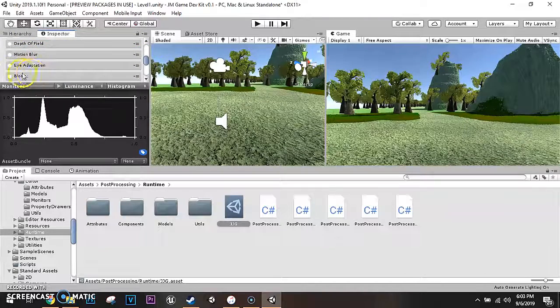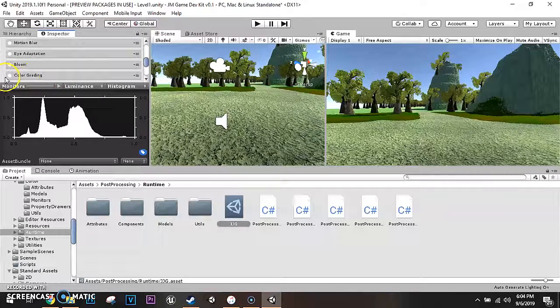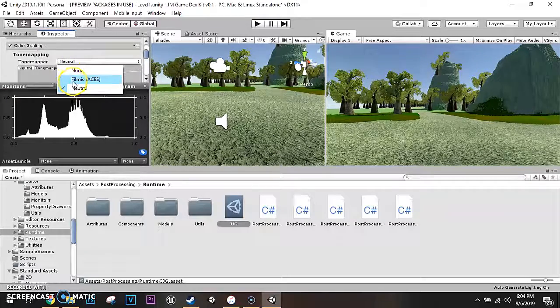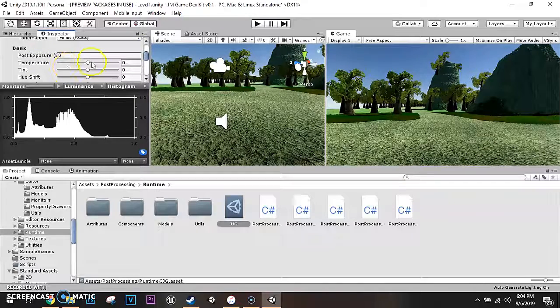Motion blur. We're going to go with bloom. Go down to bloom. We can change our intensity, but I'm going to check bloom. I'm going to select color grading. I'm going to use this one right here, the ACES. Alright, I'm going to mess with the basic, the temperature, to like that. The tint, bring down a little.